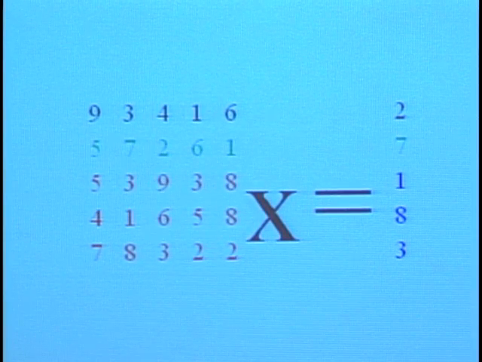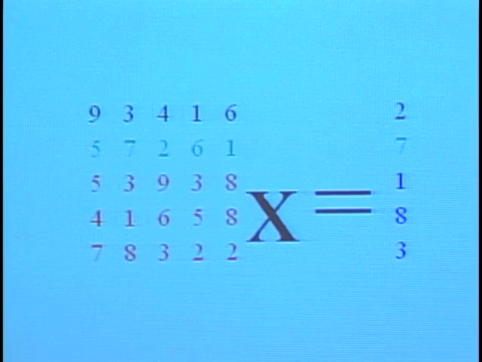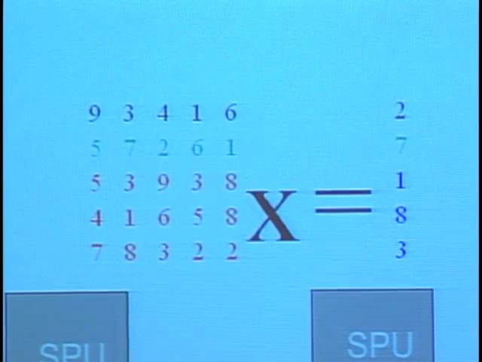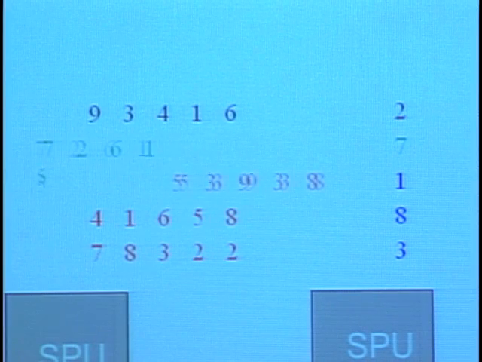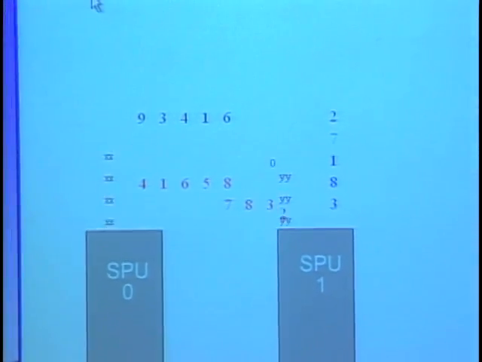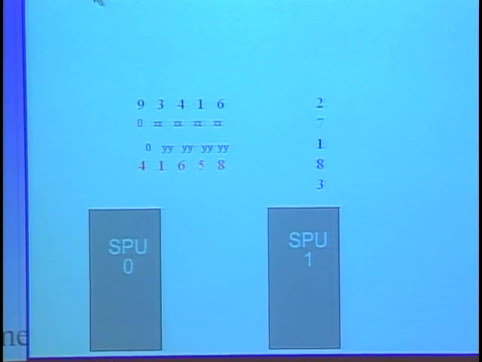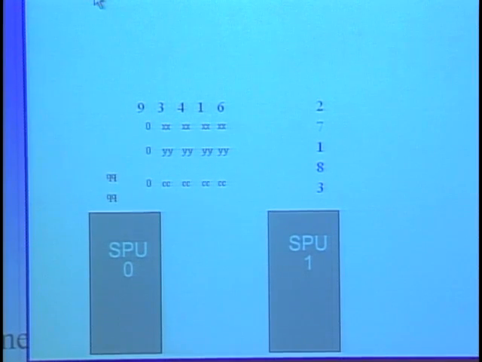So each SPU grabs hold of the next available elimination row, eliminates it, and writes the result back onto the main memory. So, for example, if we consider a situation with two SPUs, we stream the elimination rows across all the SPUs. Each SPU performs the elimination and writes the result back to main memory, as you can see. And this happens for every row. So in this simulation, the first variable has been eliminated. As you can see, there are zeros along the first column, and then the process is recursive. After the first variable is completed, it moves on to the next variable.